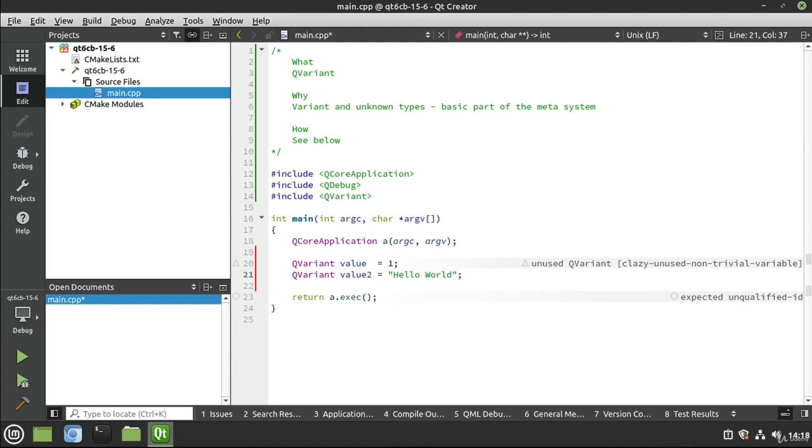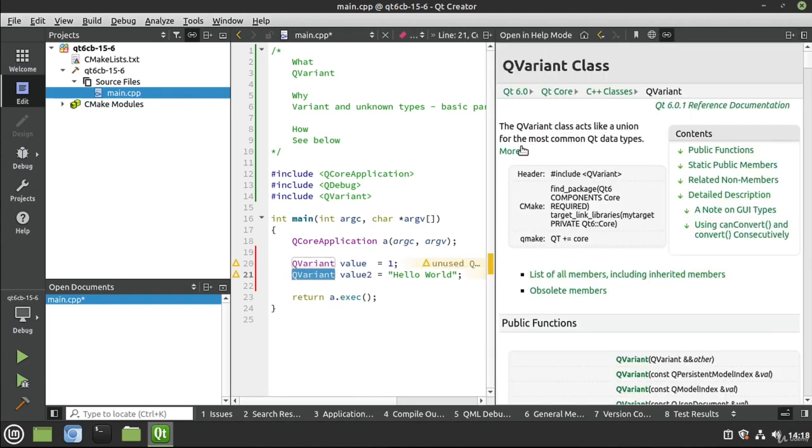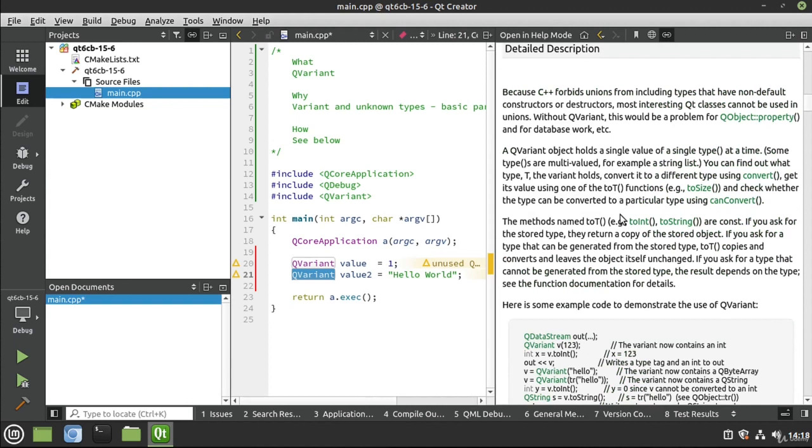Notice what's happening here. We have two radically different types of data, an integer and a string. But we haven't declared them, and we're not using templates. We're just saying QVariant. So we're letting Qt take this and wrap something around it. And that wraparound is called the QVariant class. This is an incredibly powerful class. And if you hit F1 and start digging through this documentation, your mind's going to be just spinning with ideas because this is way, way powerful.